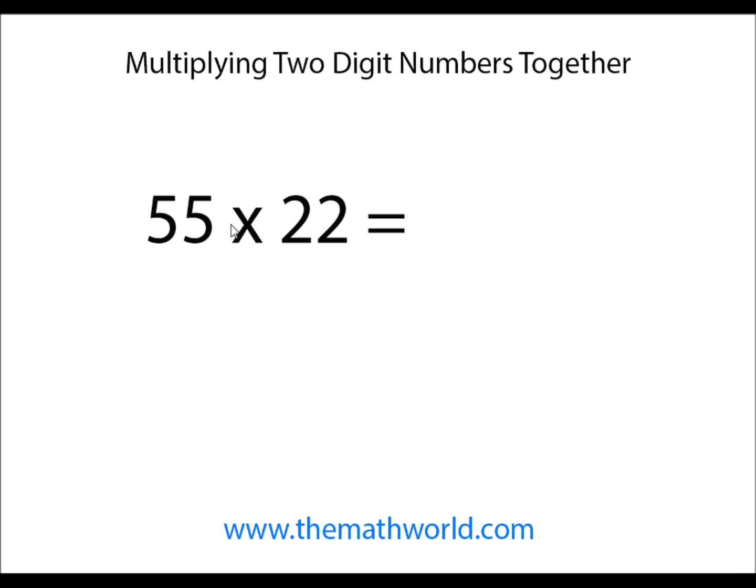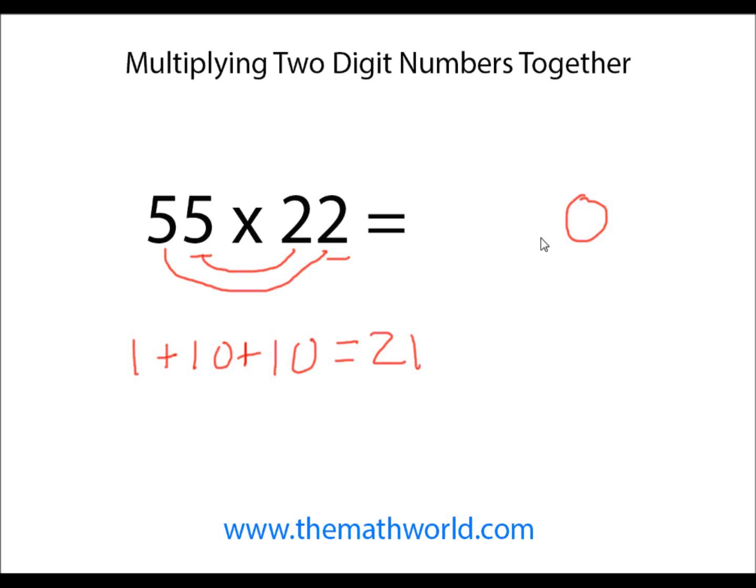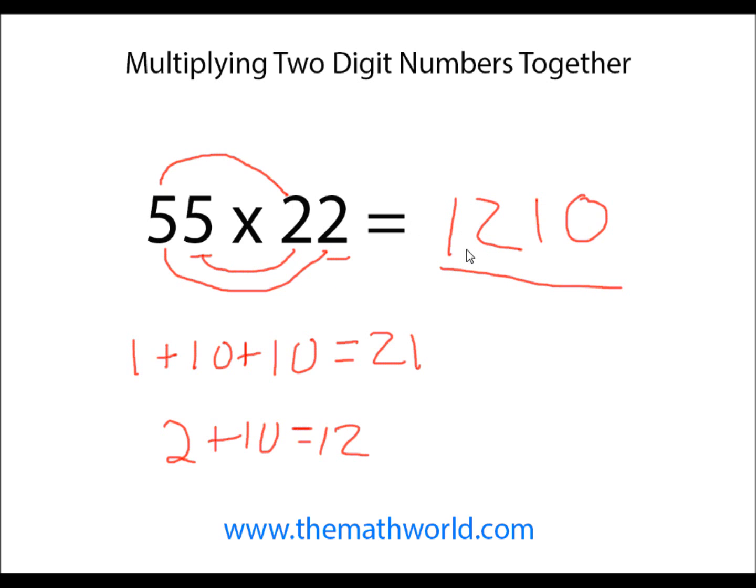Next example we're going to look at is 55 times 22. We need to first multiply the ones digit, 5 times 2. We're going to write down 0, carry the 1, then 5 times 2 plus 5 times 2. Add those to the 1 that we carried over, so 10 plus 10. 1 plus 10 plus 10 is 21. We will write down our 1, we'll carry our 2. Last step is to multiply the tens digits. So 5 times 2 is 10. We'll add that to our 2, get 12, and write down our last number, 12 here. So 55 times 22 is 1,210.